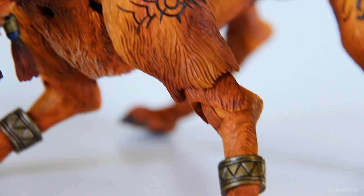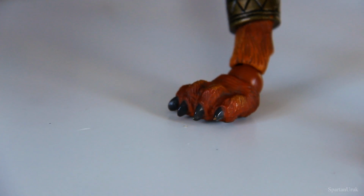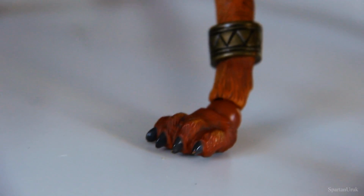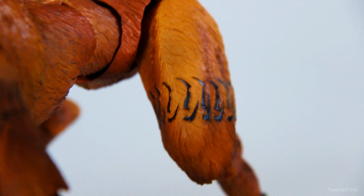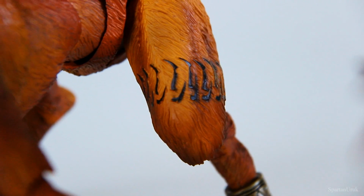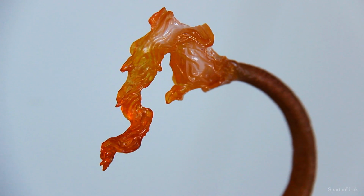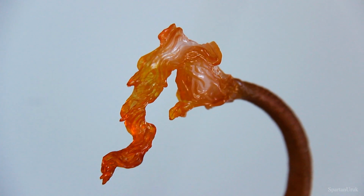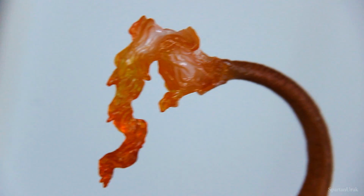And moving down here to the hands, or the paws I should say. Here's a look at the claws, with the nails sculpted in there. And as for the rest of the figure, we have the back leg with all these patterns sculpted in there. It's a pretty clean paint job, which I'm pretty surprised by because this figure's coming up to like 10 years old, which is pretty insane. So I would say the detailing and the paint job is pretty good for such an old figure. And as for the tail itself, it's made out of a soft piece of rubber, so you can pose it any which way you want and it will hold that position.